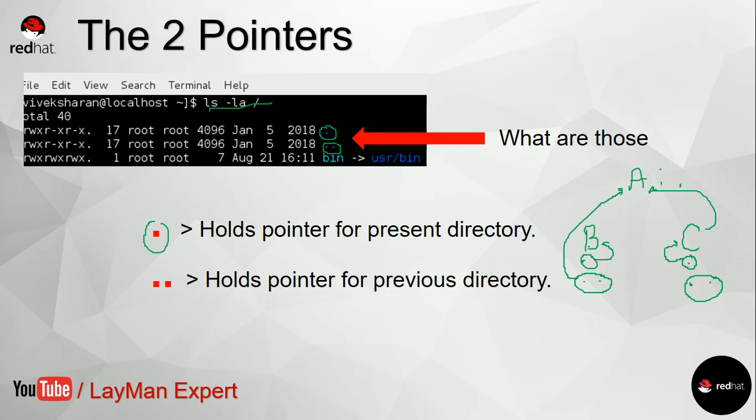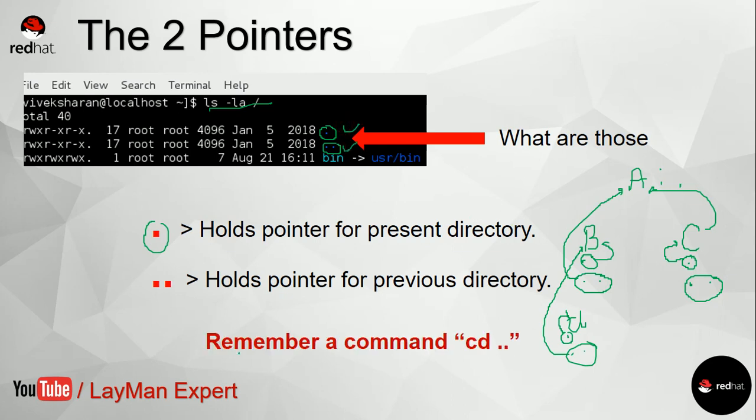Suppose you created another directory called D. So as soon as you create the D directory, the information stored in the single dot of B directory will transfer to the double dot of B directory. This is the function of the single dot. So the double dot of D directory would start pointing to B, and the single dot of D will point here. So this is the meaning of these 2 dots.